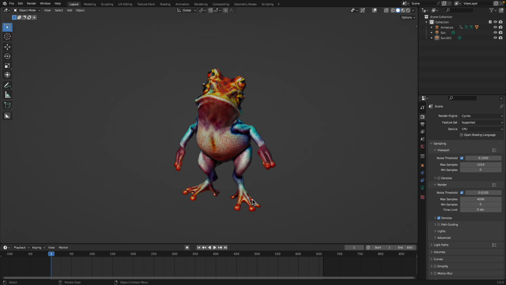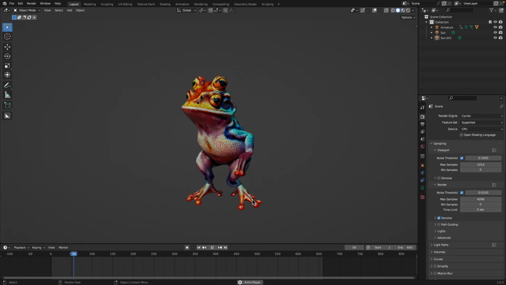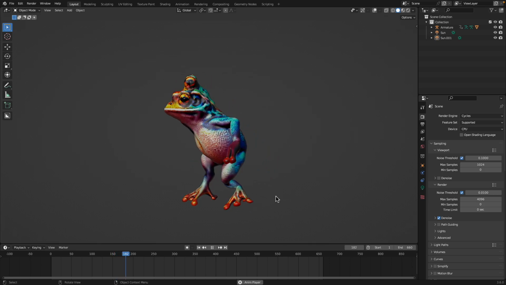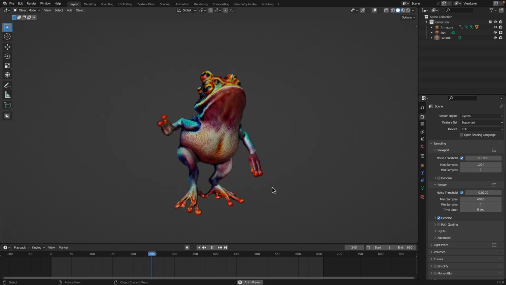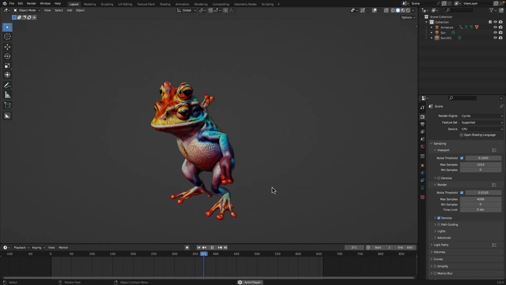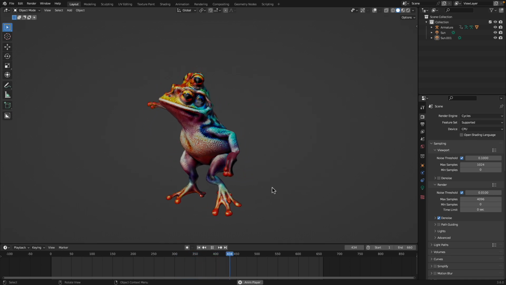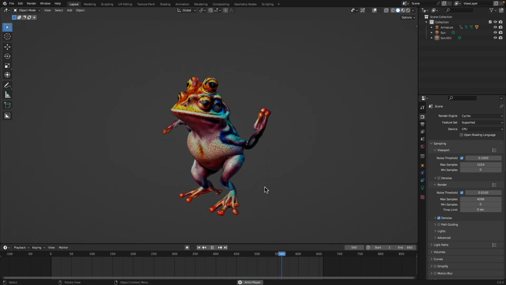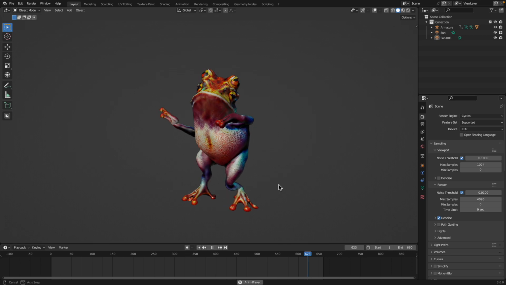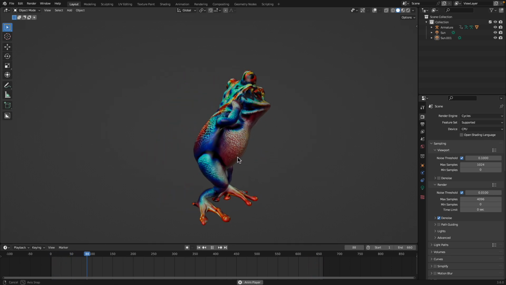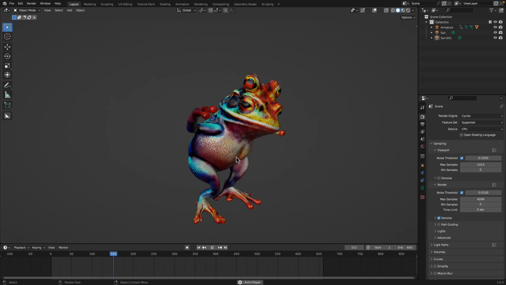In this episode, I want to show you how I created this dancing alien frog. You might have seen my previous video. In the previous video, I was doing random doodles, and then I used the AI to look at the random doodles and interpret them, and then I created some concepts based on those doodles. So this is the latest iteration.